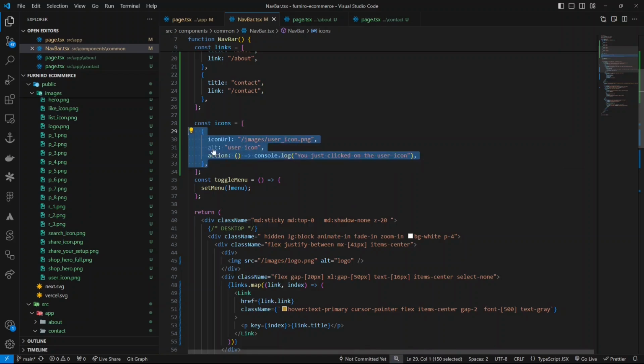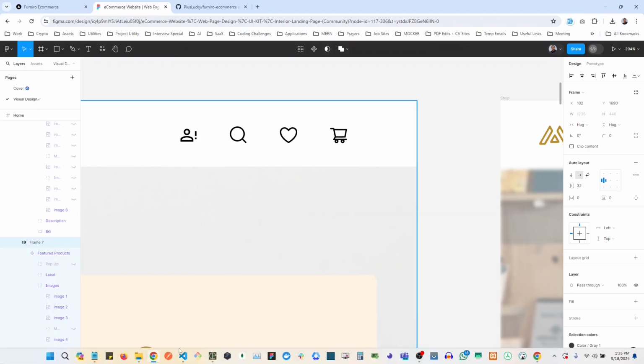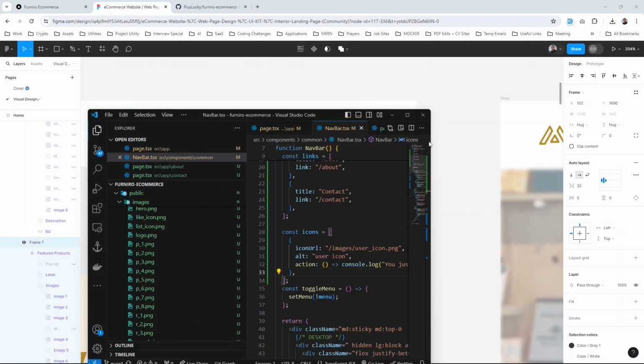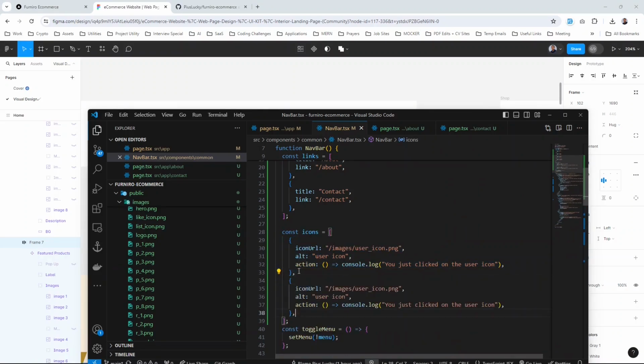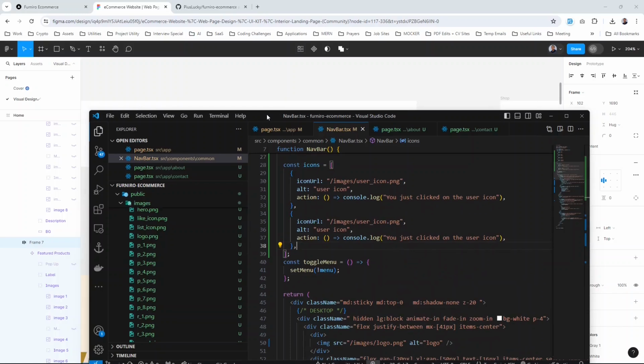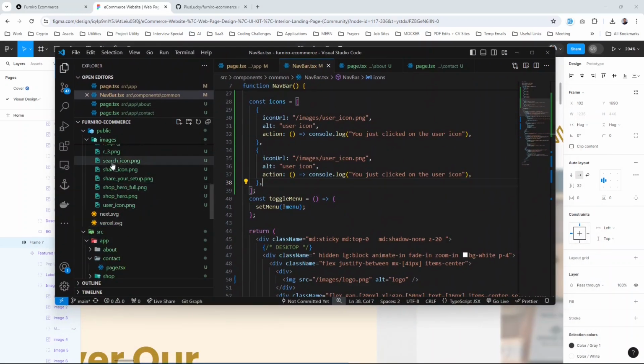So let me get to you the other icons that I think are needed. So we have the search, we have the heart, and then we have the cart icon. I'm just going to make a duplicate of all of this. Okay, so this one is the search right there. So it's going to be an actual search icon.